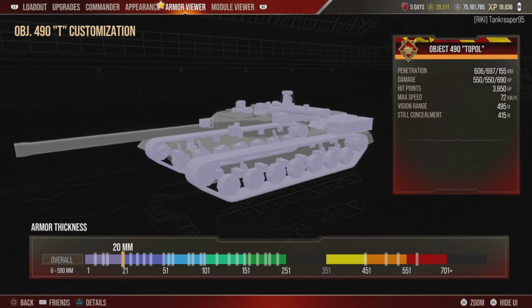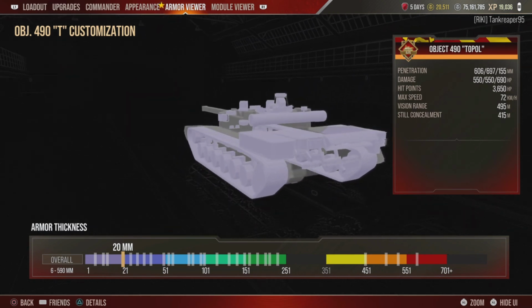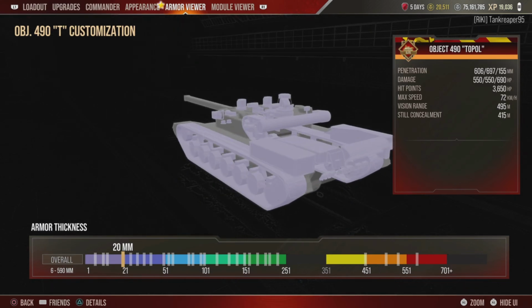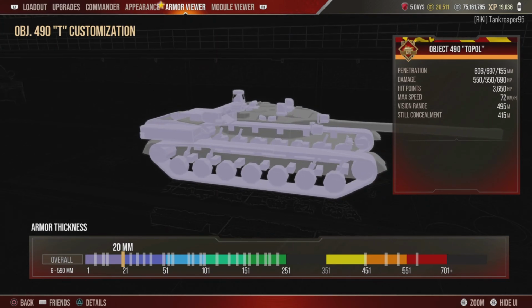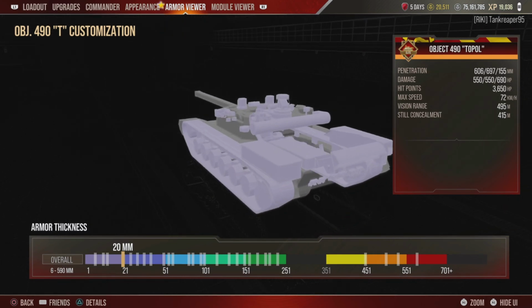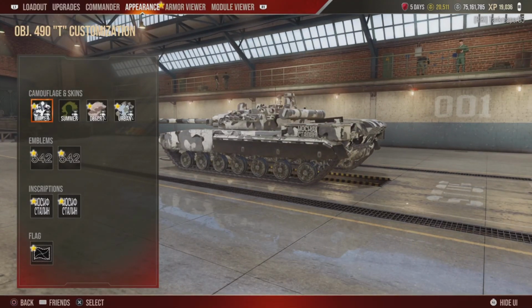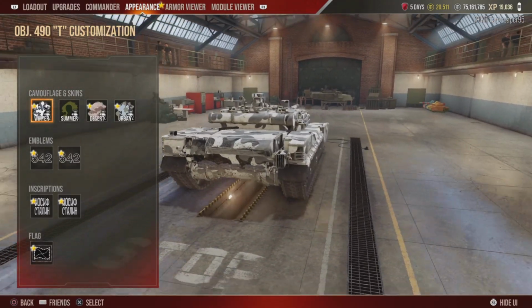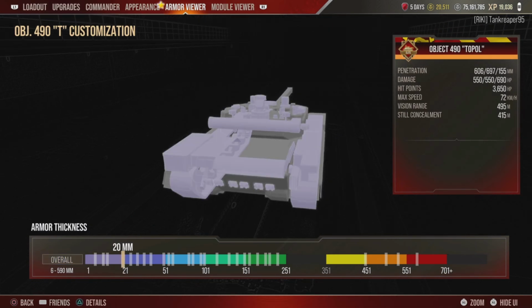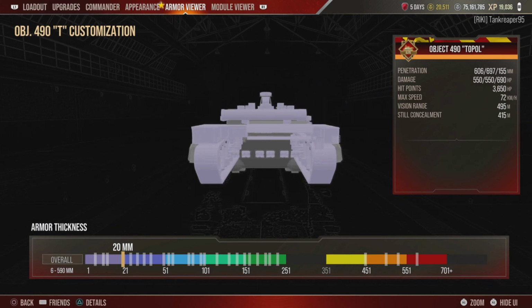We have 20 millimeter thickness, which is the tracks, the eyes, the two view range finders, the back of the turret and bibs and bobs on the turret, and these two, I'm not sure what you want to call those, but okay, whatever. There's 20 millimeter thickness, plus these little track links in the back.